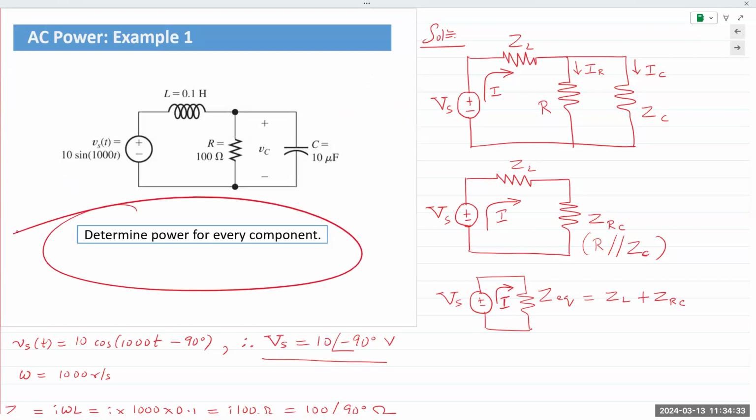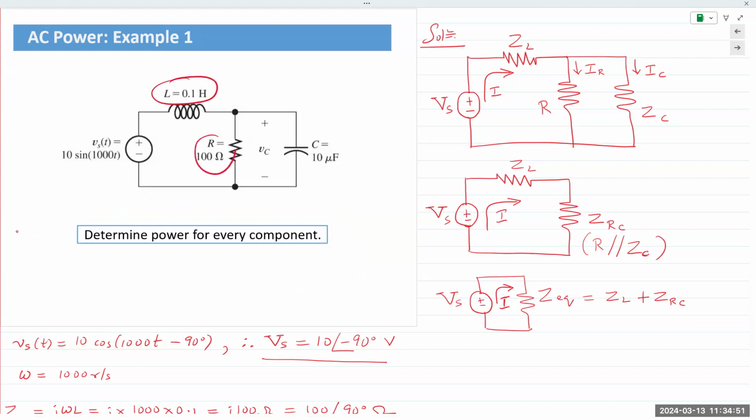As engineers, you should extract as much information as you can from the given problem statement. Always. In electrical engineering, it makes even more sense because you have circuit diagrams associated with almost every problem. So the circuit diagram here has all of the information. You have the values for R, L, and C. You have the value for the voltage source, Vs of t.